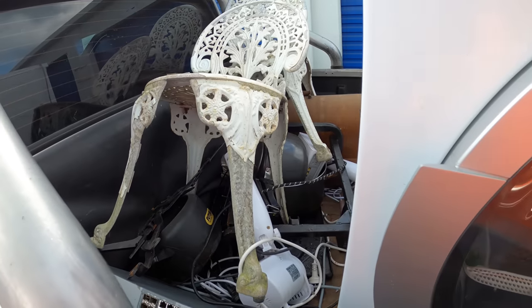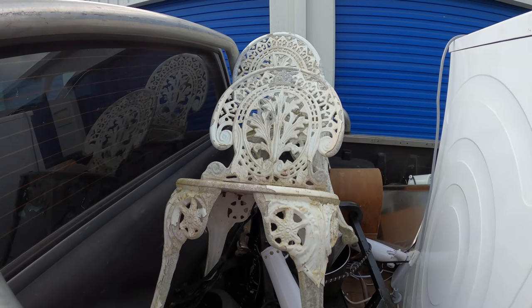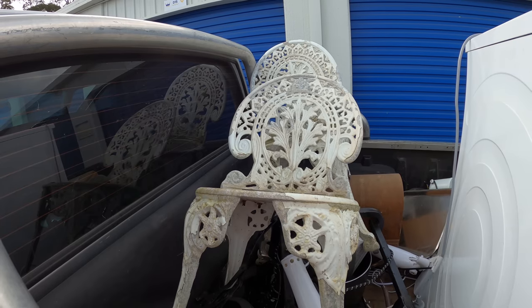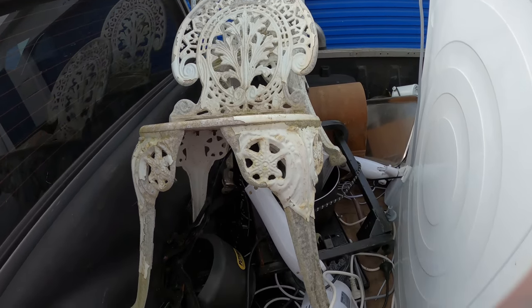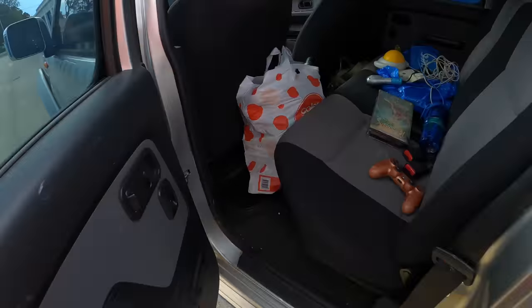Anyway, we got some cast chairs. I don't think I'll sell the table with it. Maybe. No, you know what? I will. Because I don't want to be left with that table. It needs glass on top to fully be restored.